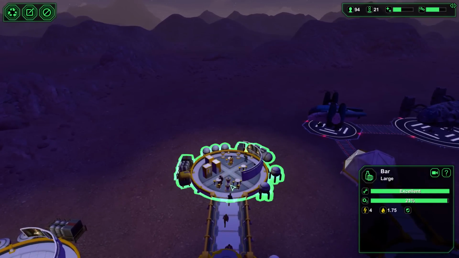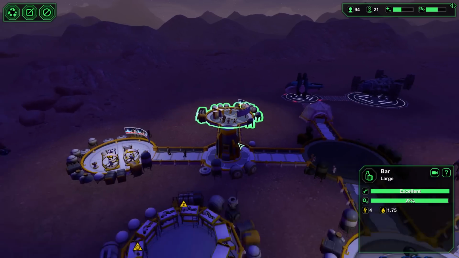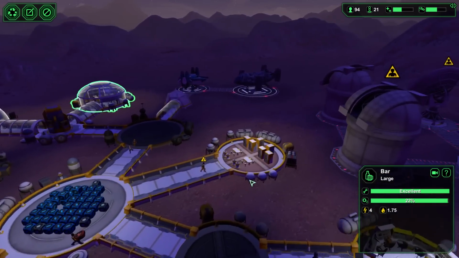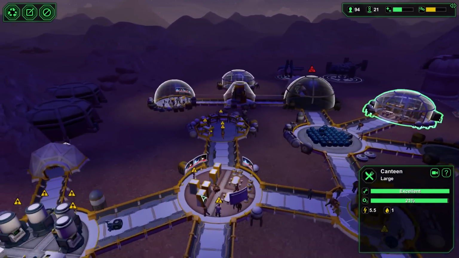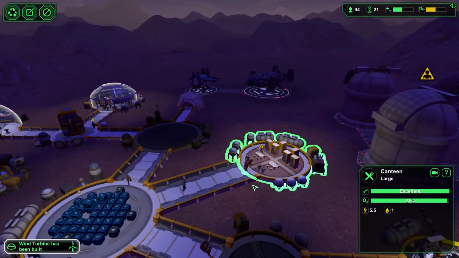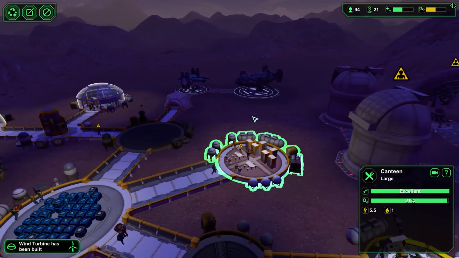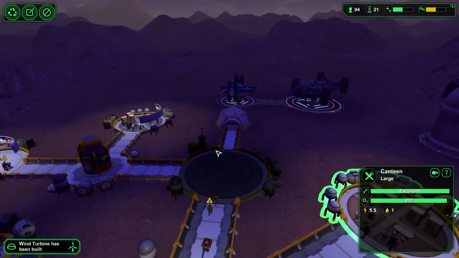Build something more like this. This is a bar. But if it's a canteen, it's out of the way. It's a low traffic area. Or this one over here is a canteen, a low traffic area. If I were to get rid of this canteen over here, you better believe everyone would be going over here and using this canteen, and they wouldn't be running out of oxygen. Although I probably would throw an oxygen generator off of it just because canteens are so high oxygen use.